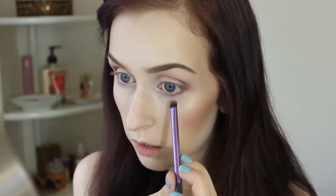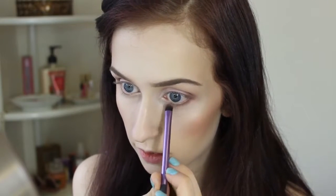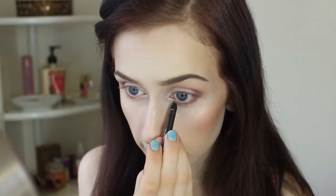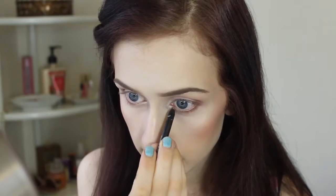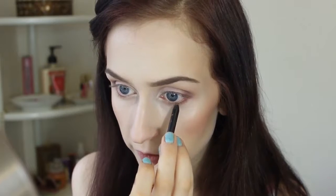So I'm gonna go back to the Salted Caramel and just start where the cherry color ended. I'm just stopping pretty much at the center of my eye. And I kind of want to add something different underneath, so I'm going to be taking this eyeliner, and it's just a shimmery gold. I'm going to put that right from the center of my lower lash line to the shimmery champagne color that we put in the inner eye corner.